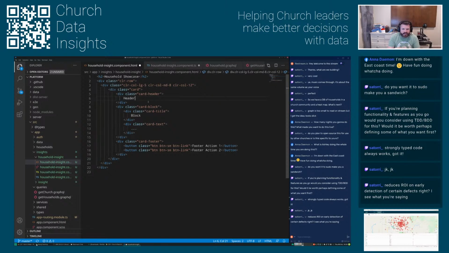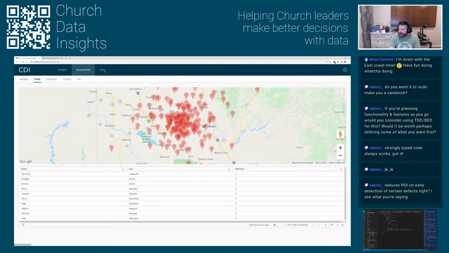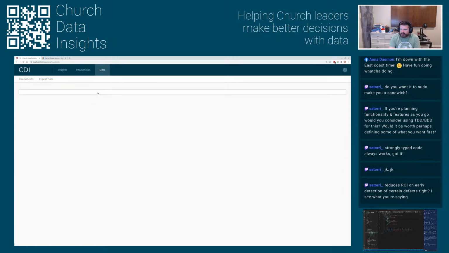And so what I'm really looking to do here is build up something that is valuable enough for someone to say, yeah, I'll give that to me. I want to use it right now on my machine, and start getting a couple of churches to use it, so that I can start creating integrations with church management softwares or platforms, so they can just press a button, export all of their data, come into the data tab right here, and essentially just import all of their data.